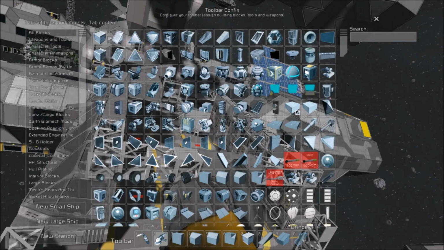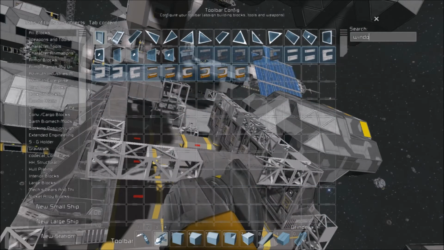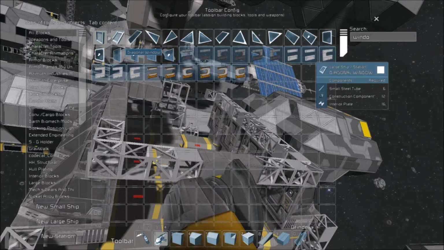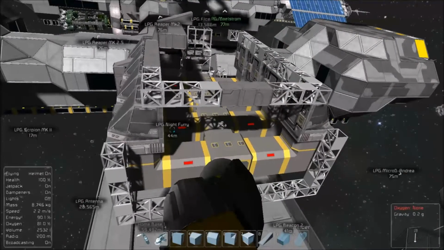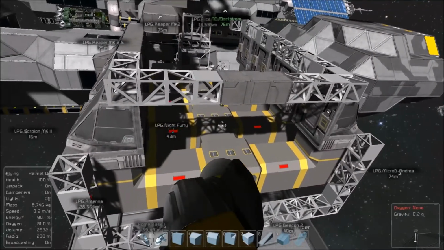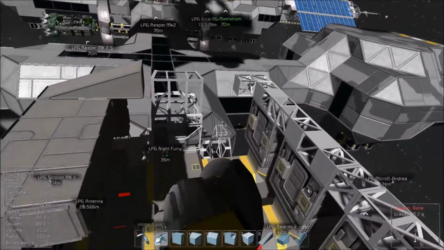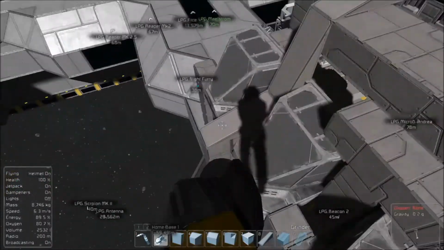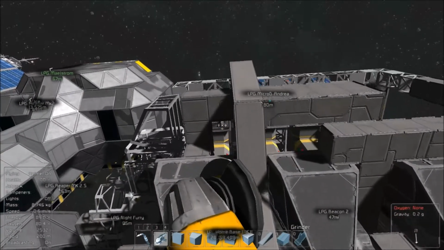Yeah. I know there's a mod that lets you put all the big ship blocks on small ships. I know that, but still, I don't think that should be a thing. I mean, I should be able to put windows on a small ship, and I should be able to put those cool vents on a small ship, and whatnot. So, I don't know. It is what it is, right?